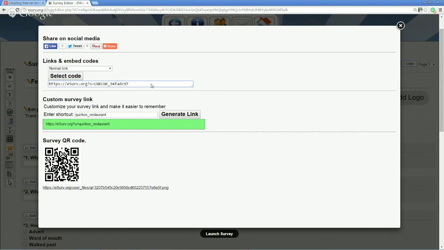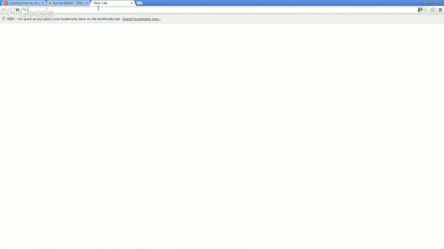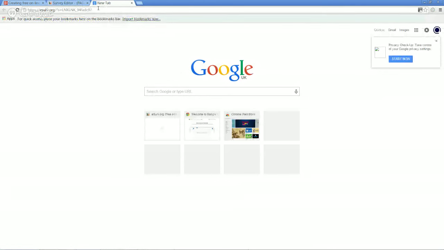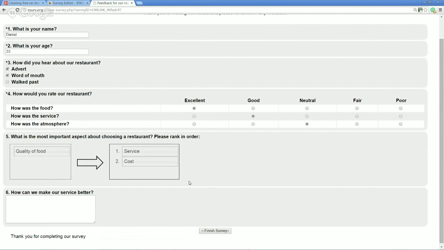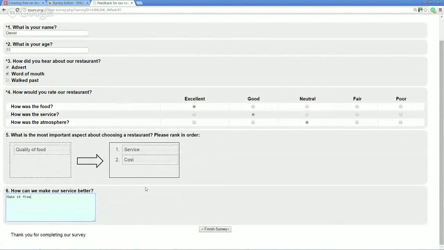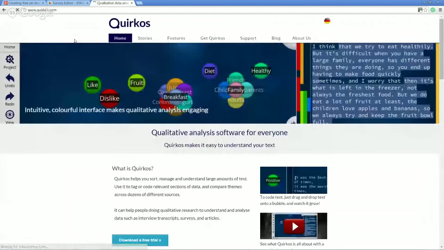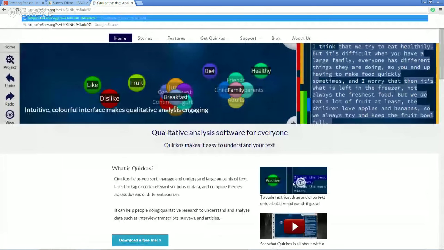So now let's take that survey link there. Open up a new tab and let's pretend we're someone actually doing the survey and put in the response. And here's our survey all up and running. So I'm just going to put in 2 fake responses just so that we can have some data to play with and to export. Quickly put in some random responses here. Great. And put in one more survey.